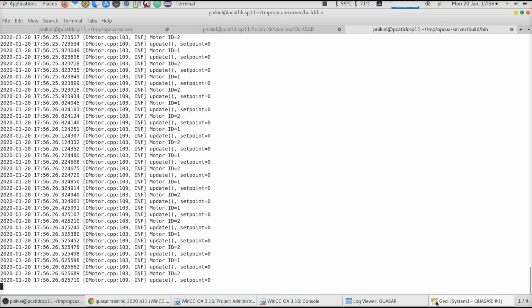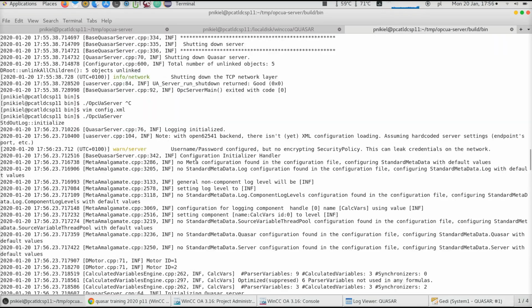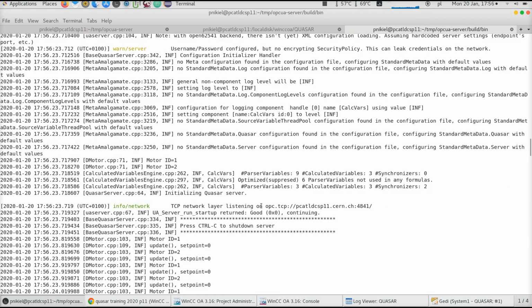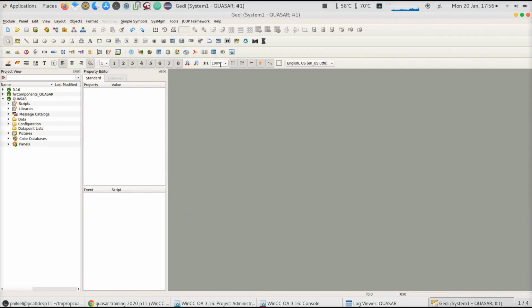This is our server that we kept developing, and you remember that the endpoint of the server gets printed when the server starts, and we'll need this endpoint. Okay, so now the act of adding the connection.